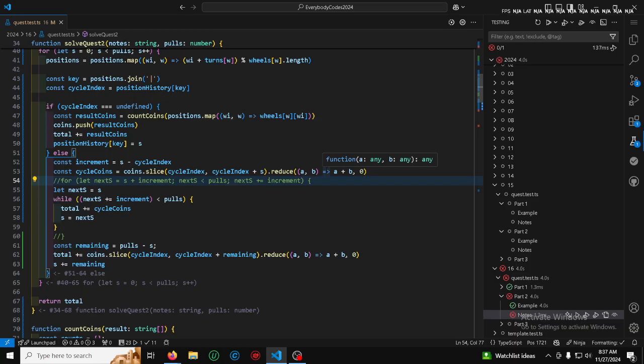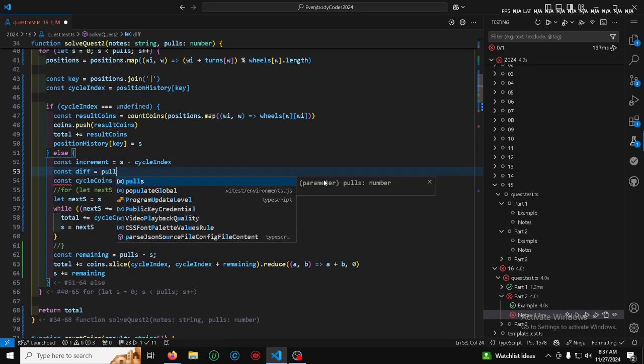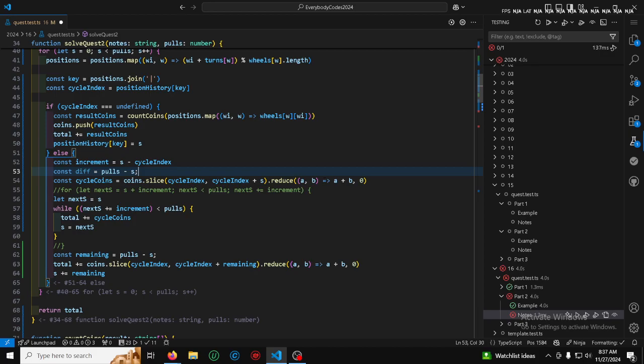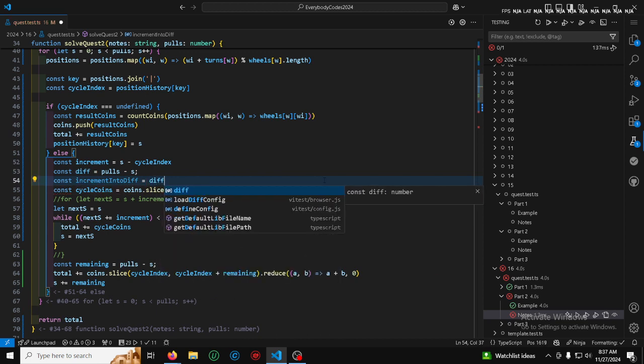Basically the number of times we can add to increment until we hit the thing. So it's the difference and then how many increments goes into the difference. Const diff equals pulls minus s; const increments into diff, which is diff.